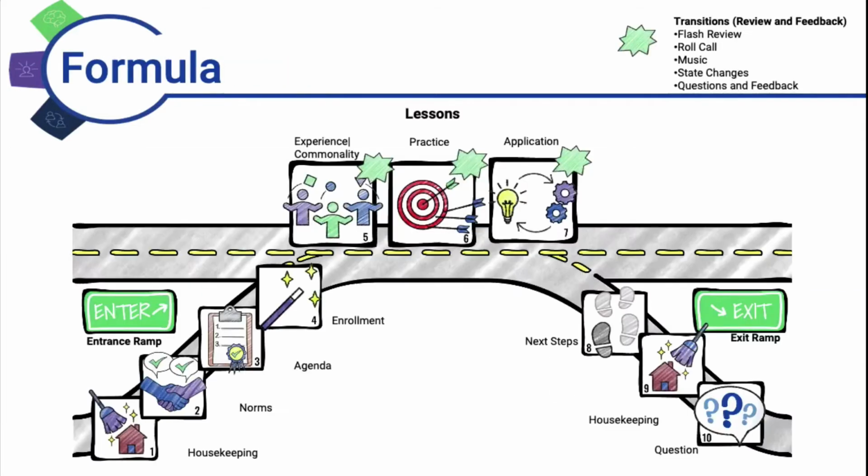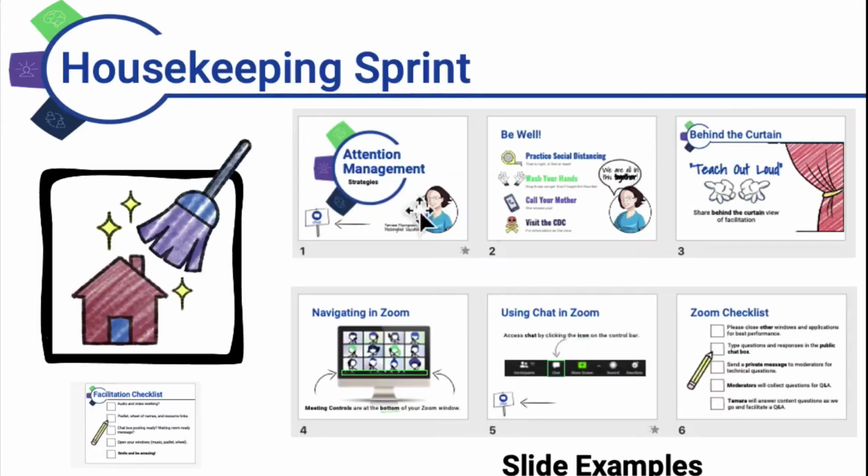Let's look at the formula. So these are the steps of how I organize an online learning session so that learners are successful in my class. First, I take care of housekeeping. This is, how do you navigate the medium? For example, how do you navigate Zoom, the chat? Here's the checklist when you enter a session and you're working on Zoom. Those housekeeping issues or content, this is what I put on the screen when my learners are entering the learning environment. I rotate through these slides as we're waiting for the class to begin.